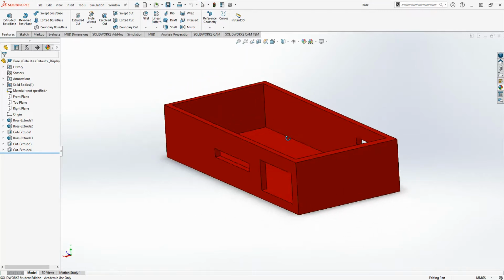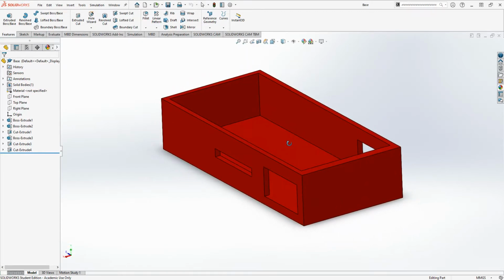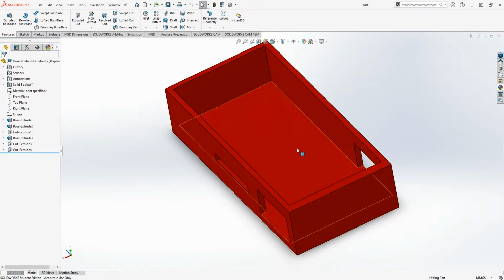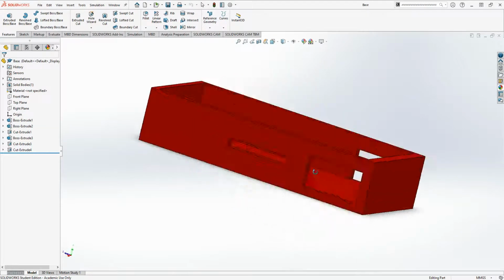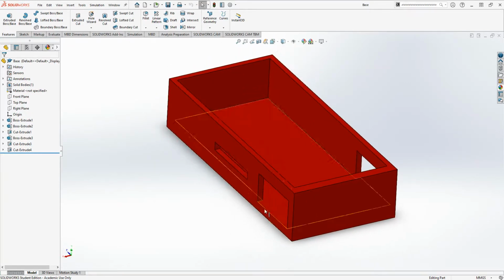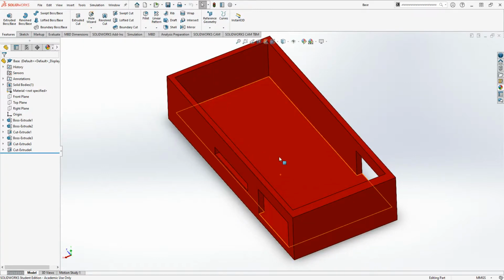So what we have here is the base of our robot that we're going to be assembling. You'll see it looks kind of basic, almost like a bin, but it has little slots in the sides and so on. As we go along, you're going to see what all these different parts are and what we use them for, and what these actual modules are for.